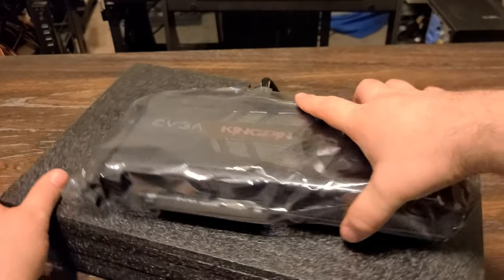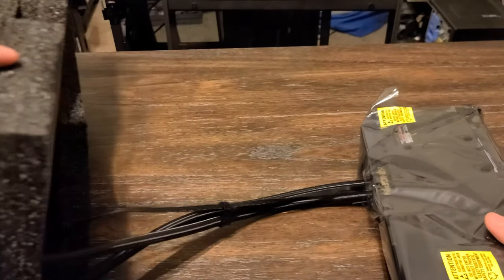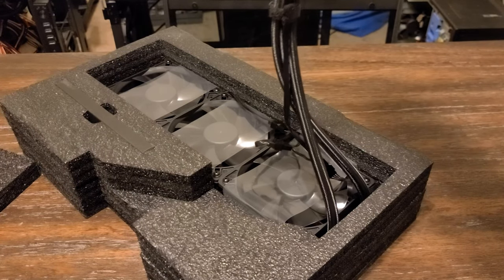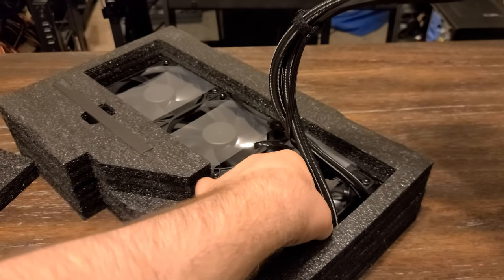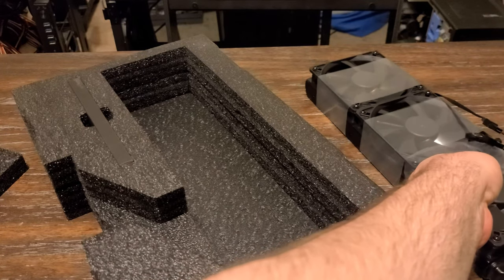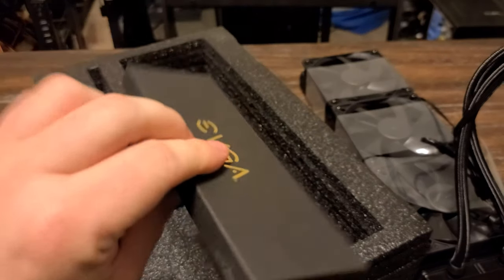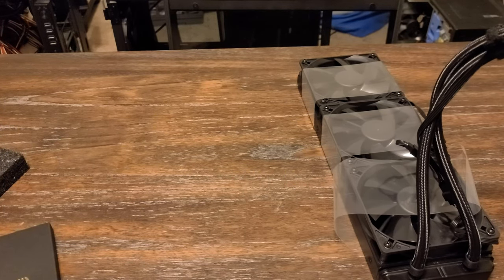So, let's see, I'm guessing we'll lay this down and then turn that over again, I guess. Okay. Little awkward how they've got this all put together. I want to be careful again not to, okay, well, that came out easier than I thought. I thought that might be a little bit of a problem, but it looks like it was okay. And they got something in here, looks like an accessory thing. Probably an installation booklet in there, and I think they have probably a couple other things, but okay.